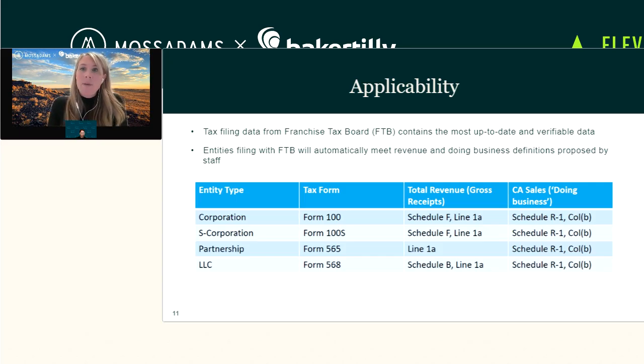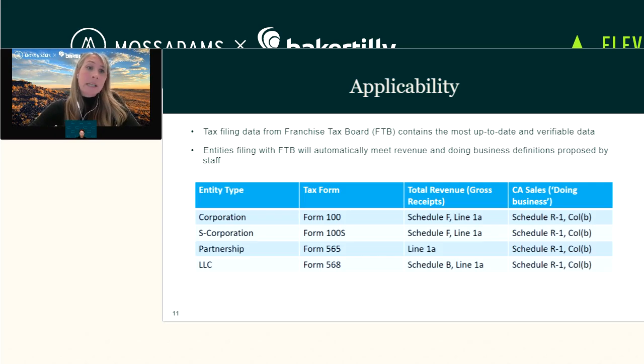As you may be aware, CARB did publish a preliminary listing of in-scope entities, and during their most recent workshop, they called attention to a number of discrepancies and issues with that preliminary report. There were duplicate entries, entities that should be in scope were left off, and entities that maybe would not be in scope were included. So CARB acknowledged that they need to continue to refine the process for identifying applicable in-scope entities.